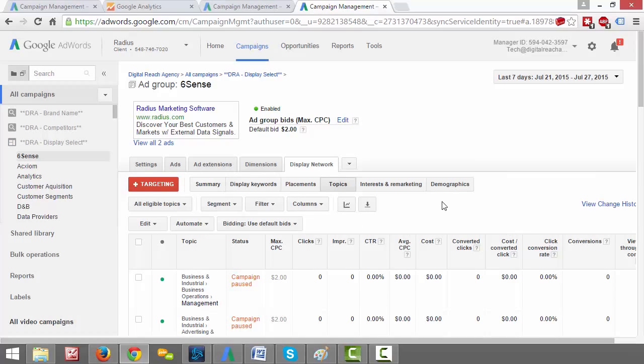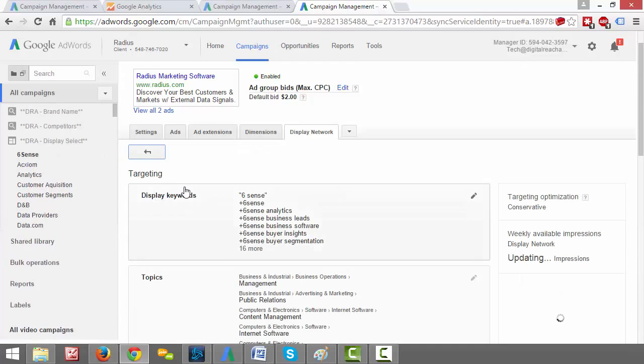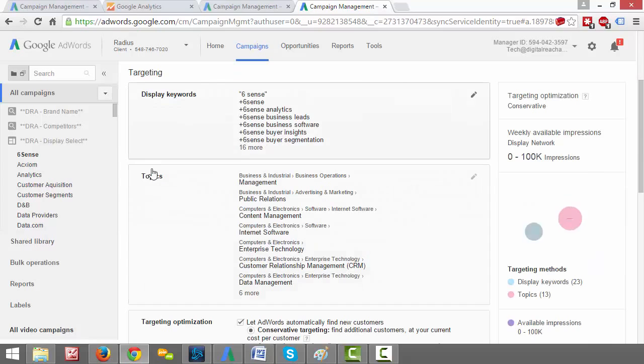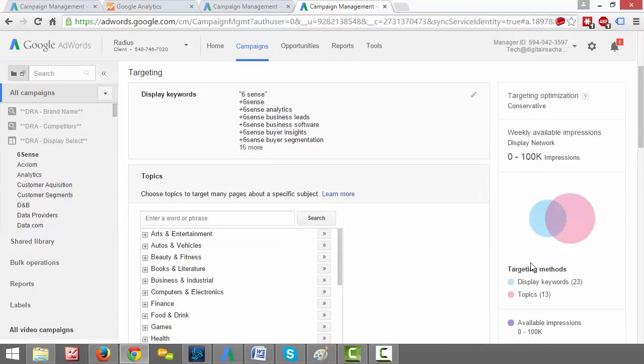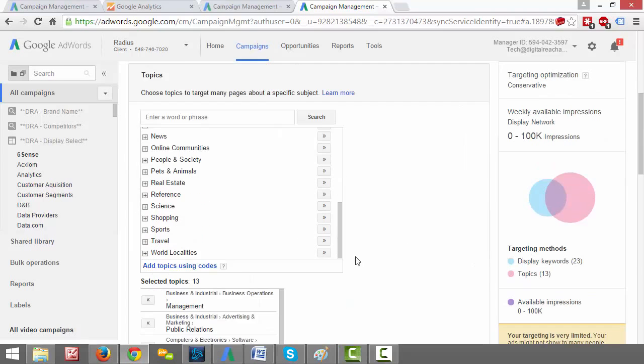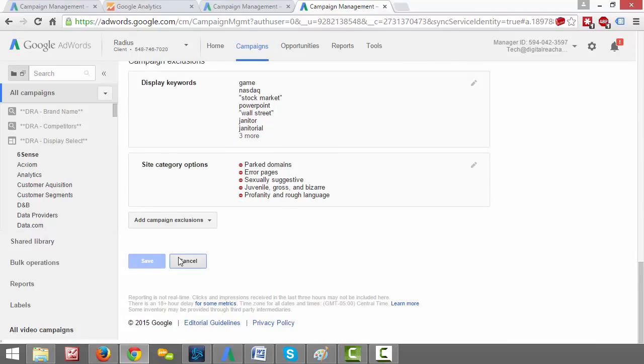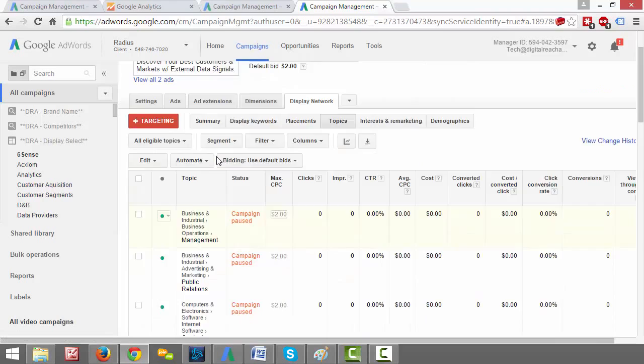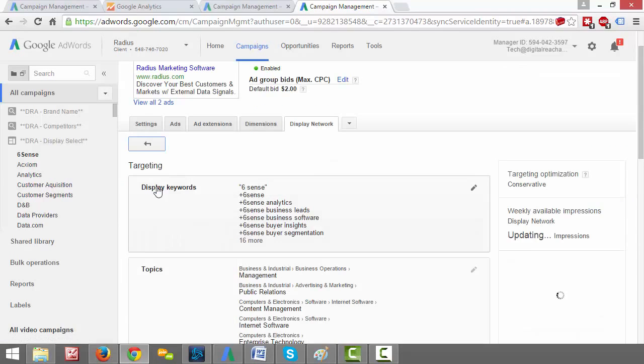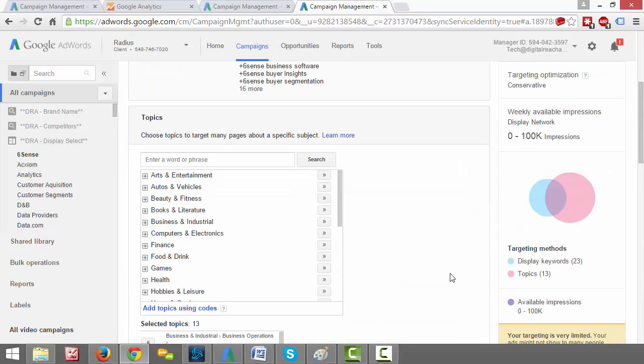All right, so let's go ahead and show you how to do this. If we click on the display network tab, click on the topics tab, and click plus targeting, here there's a section for topics, and we can edit this. If you click that little pencil icon that I just clicked, I might have missed that, I'll do it again in case you did. Big red plus targeting button. Sorry if I'm moving too quickly. Big pencil icon here next to topics. Click that, and I'll show you how to edit it.